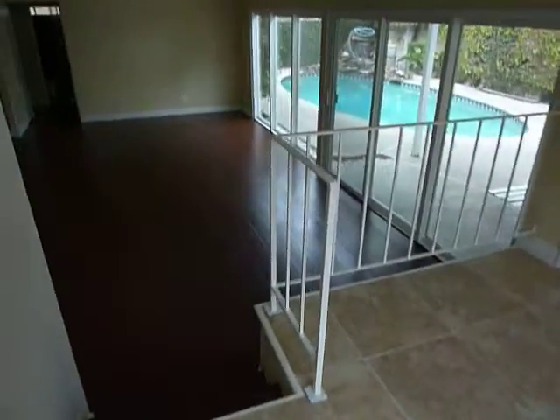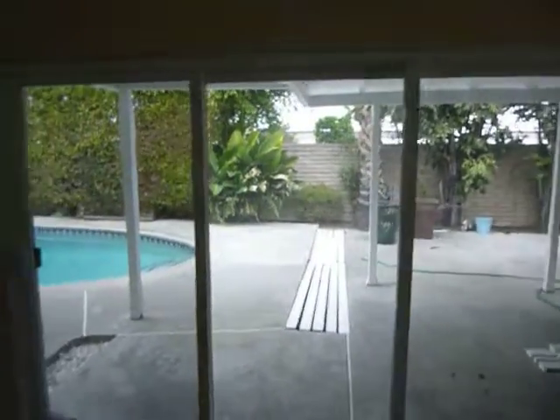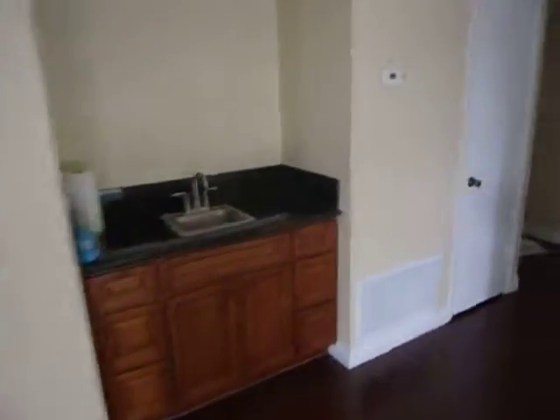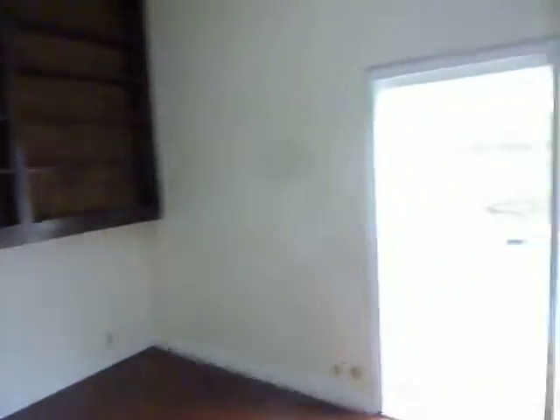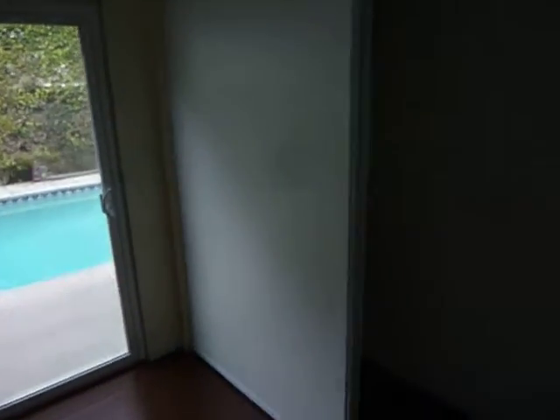And then into the family room. From the family room we look out and see the swimming pool area. There's a wet bar in the family room, and at the end of the hall we have another bedroom or possibly a library or den — however the person would want to use it — right off the pool area. Very nice.